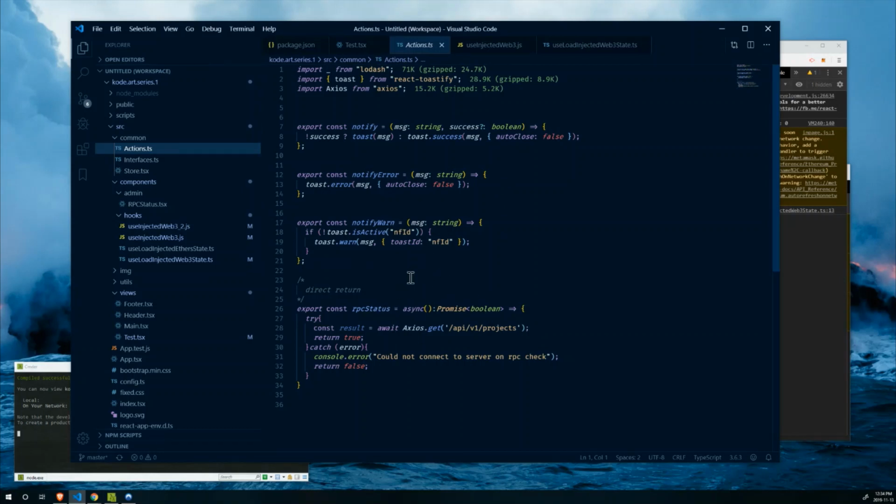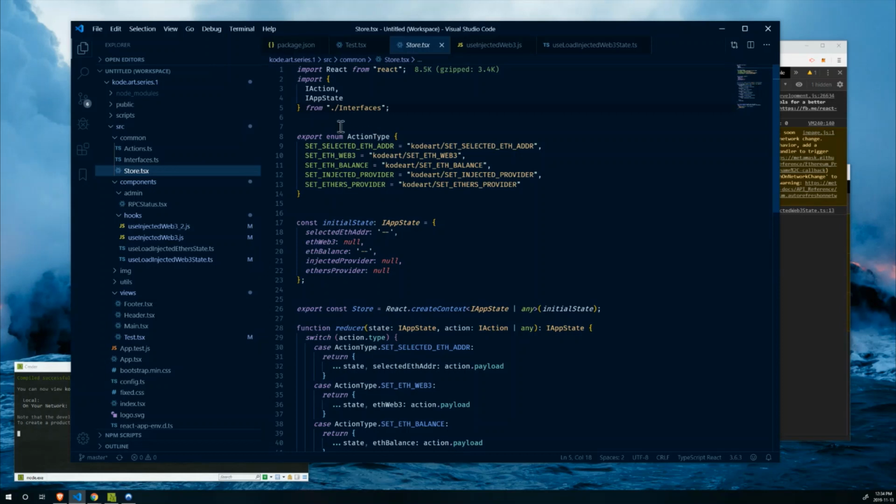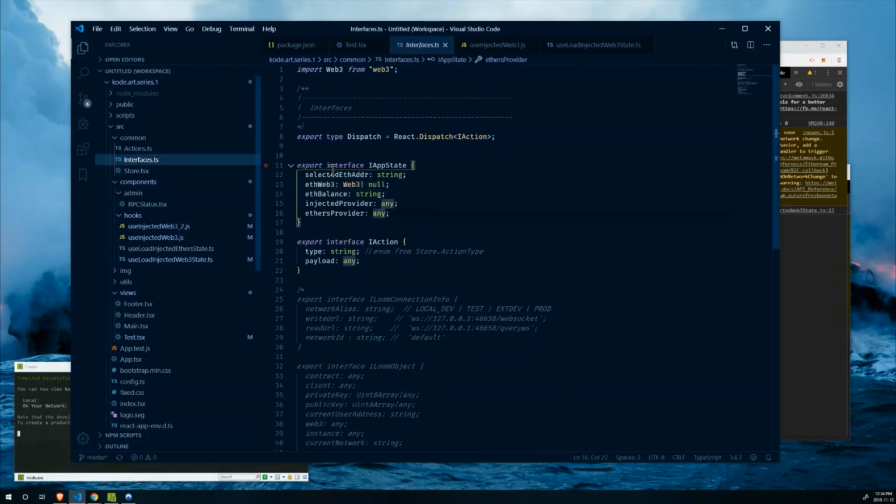But they would call actions here on this action component. This will generally push things to state in our store. So this is where our state is. Our application state is defined here in our interface. Our interface says IAppState, which I don't like the I, but here is our Ethereum address, which we're going to set in a second. Here's our Web3. This is the Web3.js object we're going to set. The actual balance for that account, this address, and then the injected provider that comes from MetaMask, and then we're going to have an ethers provider that we're going to put on this. So this will evolve and grow as we move along, and we'll have better typing as well as we go forward.